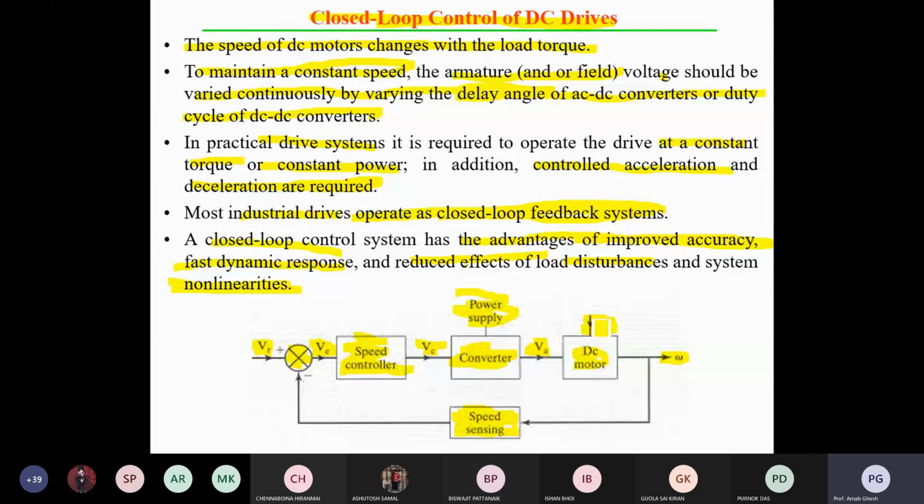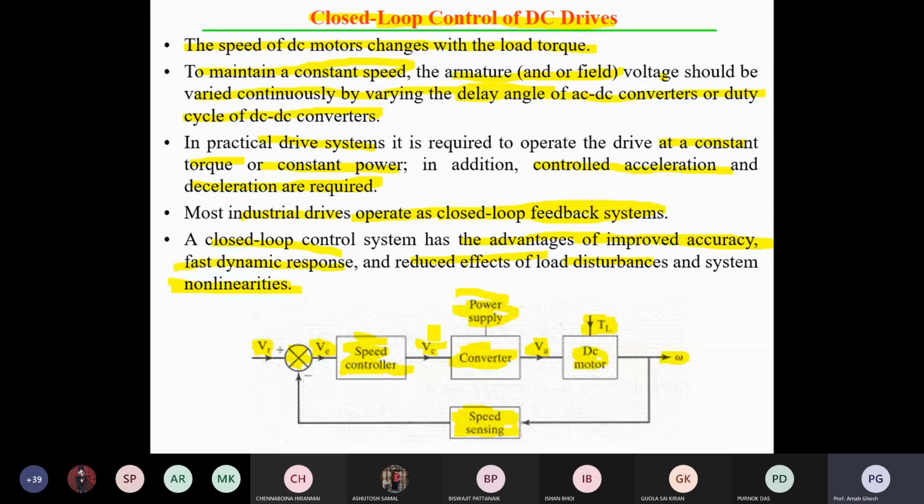So for the system identification, you have to find out the slope, where most of the points are present in the linear zone. Okay, so that is important. You have to find out the slope, and based on the slope you have to design your speed controller. And you have to keep in your mind that the flux of the system should be varying in this linear zone. It should not go to the non-linear zone.